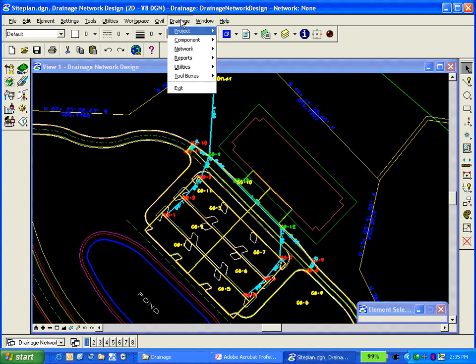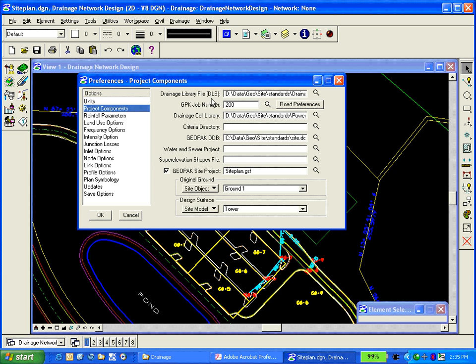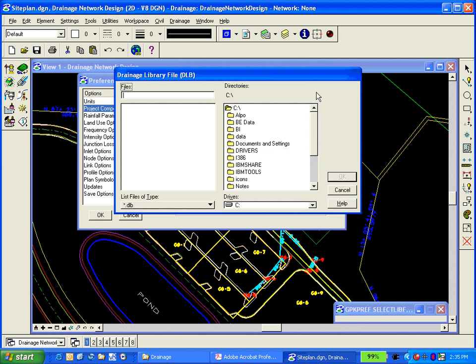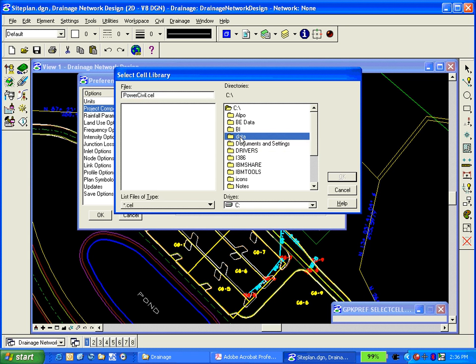So just to show you real quick, first we go to the project preferences, my project components. My drainage library should be pointing to the correct one. If it's not, I'll just reset it real quick to my site standards folder, and my cell library the same.